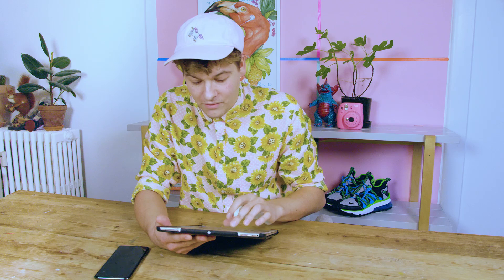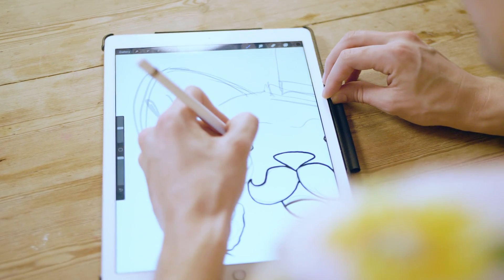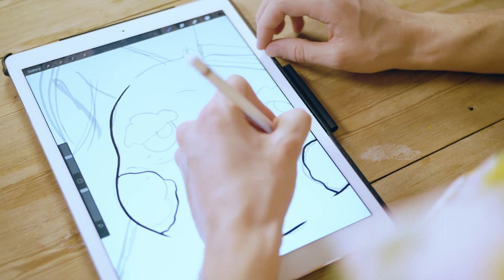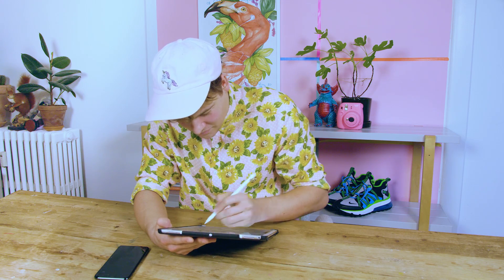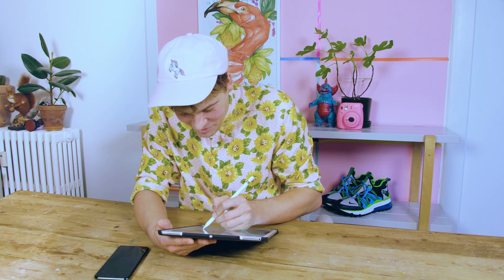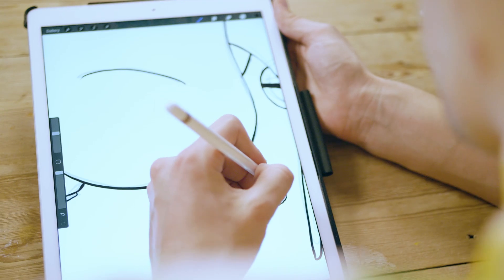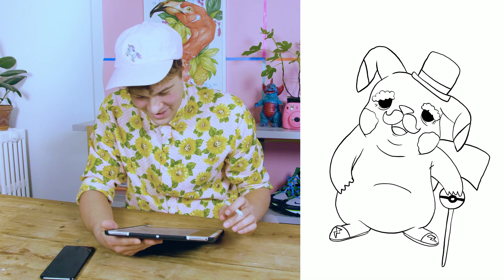I'll give him a bigger nose — that's a good tip. Old people get big ears and big noses, so that's a good way of making someone look older. His eyes would probably be a little more squinty, so I'll give him big bushy granddad eyebrows. Pikachu should have this Monopoly mustache, and maybe his cheeks are gonna be a little more wrinkly. Of course he should have some kind of fancy hat, and we'll make him a little fatter — give him a little tummy. He likes eating all of Brock's food! We're gonna give Pikachu a cane, and the cane is gonna be a Pokéball — the Pokéball he never wanted to get trapped inside. He looks so old! Let's draw this up and put some color on it.